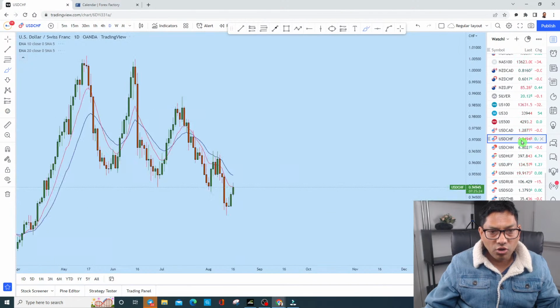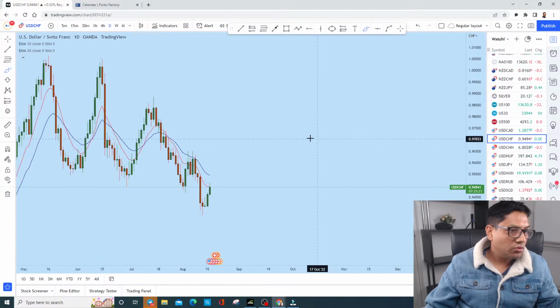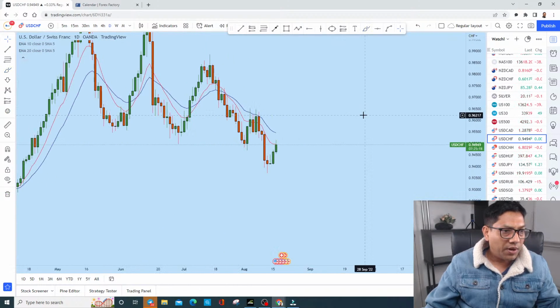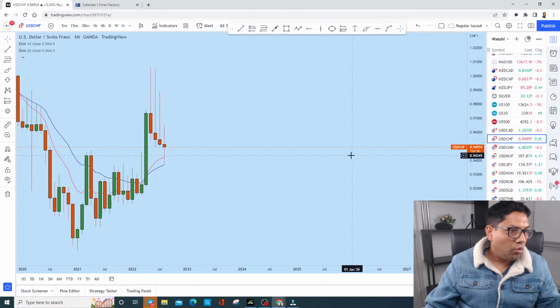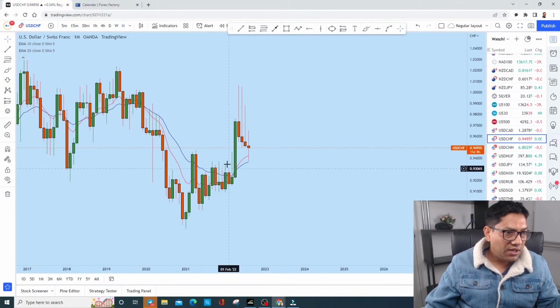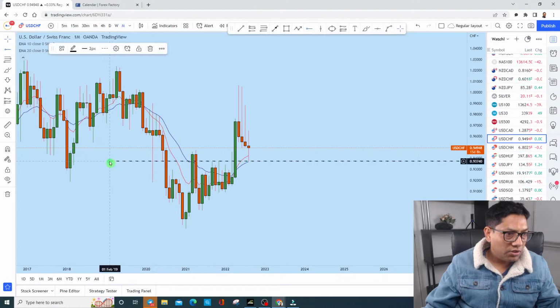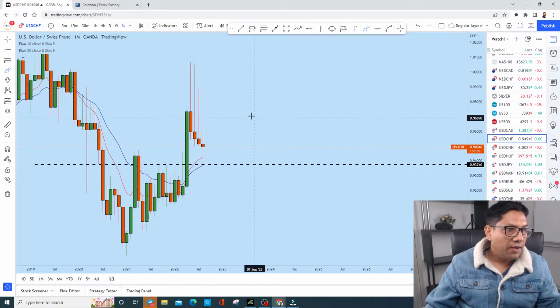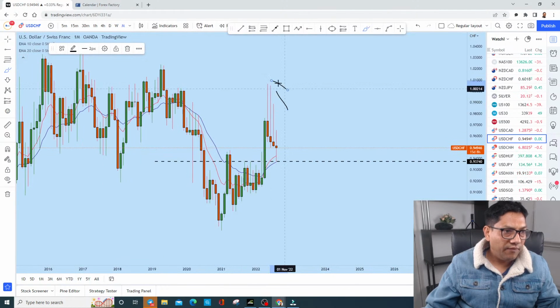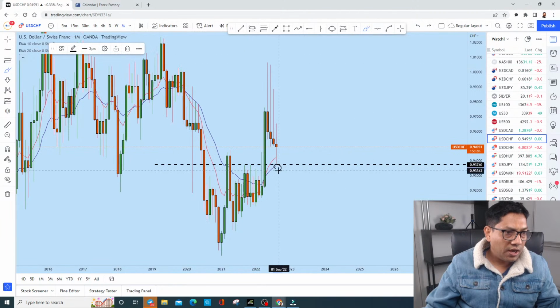So let's look at dollar Swiss franc, and then we'll look at some other pairs. So dollar Swiss franc, you see the price, let me look at it from the monthly perspective. Okay, on the monthly, this is the monthly candle, and we have seen already the price came to this important level. Firstly, it tested this long wick doji. Let me draw this level, and we have seen that USD CHF from this resistance here tested as support, and then has bounced to the upside on USD CHF. Okay, now on the monthly perspective, we see a very strong rejection from the top. Now we see a rejection from the bottom.